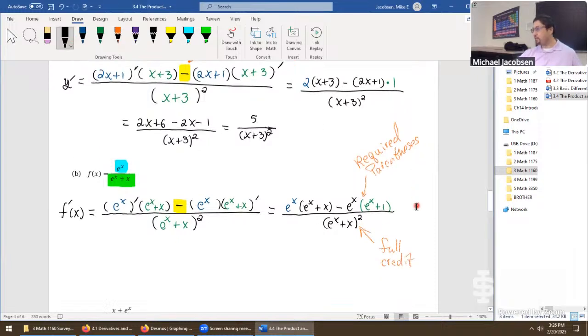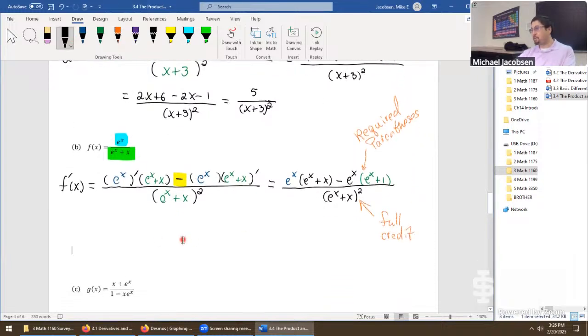So this is full credit, but we're going to keep on going anyways. Again, it's for a good purpose. Think of these next algebraic steps as a preview. On the next step, e to the x factors out. It leaves behind this group, e to the x plus x. When we factor out of this term, it leaves the negative sign behind, and it also leaves this group, e to the x plus 1.